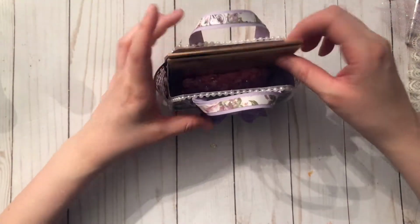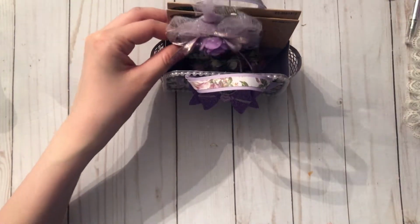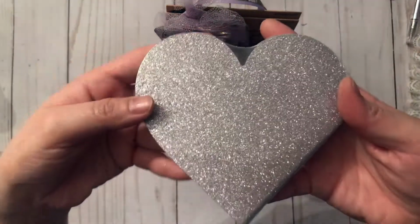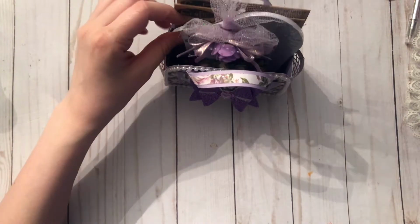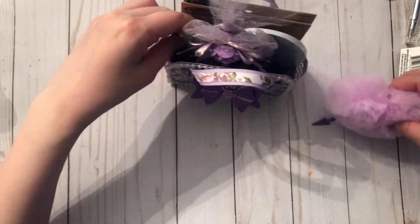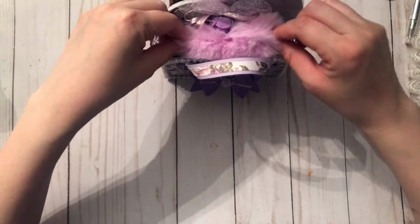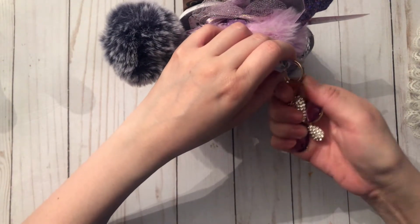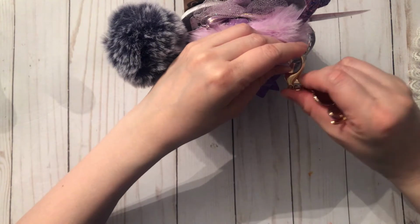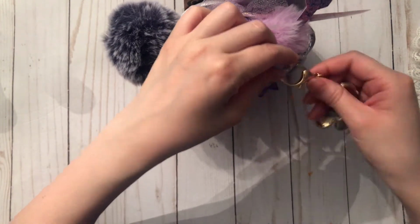So yeah, that I was going to use to cover that. I'll also be gifting her this beautiful notepad. And that's going to go in there as well. So that's just going to go like that, like that. And then the keychain. Oops. There we go.